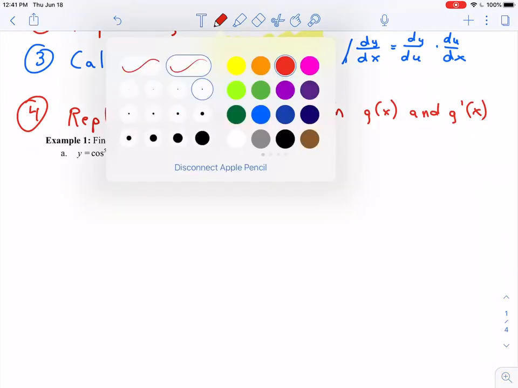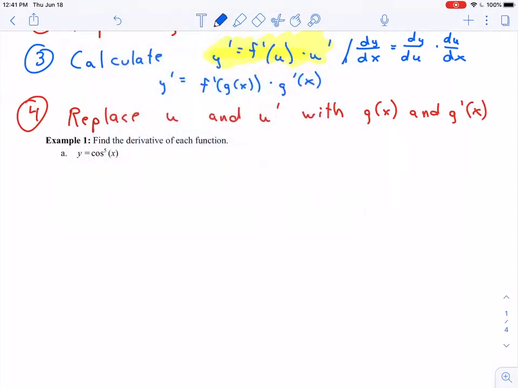First up, I've got y equals cosine to the 5th of x. This one, I actually think, is even a little bit trickier because we're not used to seeing cosine to the 5th. Maybe you are, and if you are, that's great. But remember that this really says cosine of x, that whole thing raised to the 5th power. We don't often write it like this. More often we'll see it as cosine to the 5th of x, but this is what it's really saying. It's saying cosine of x times cosine of x times cosine of x times cosine of x times cosine of x.